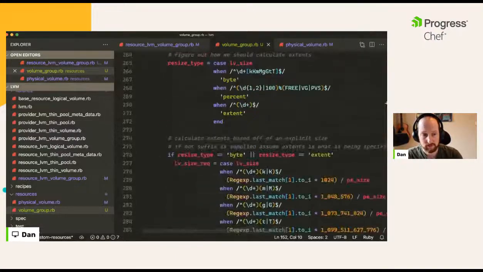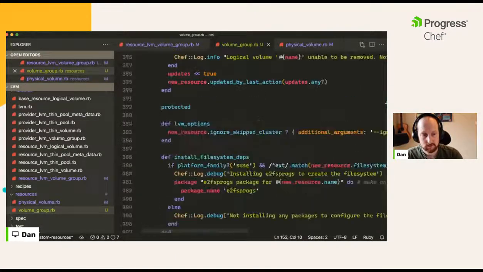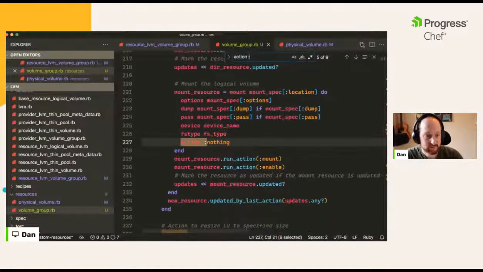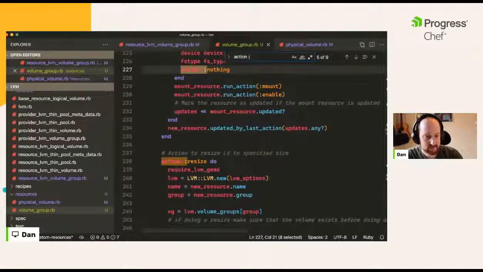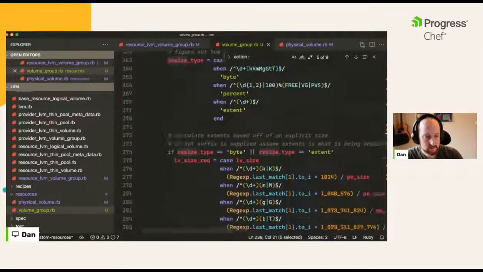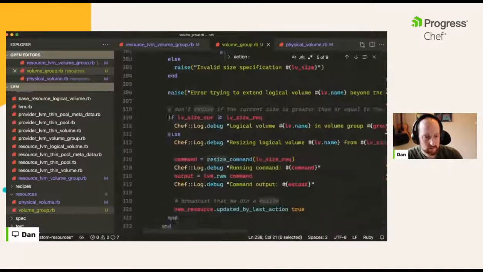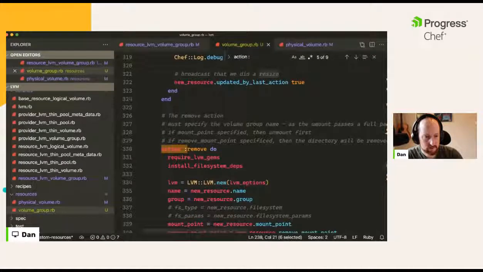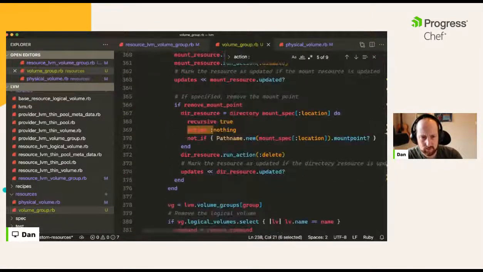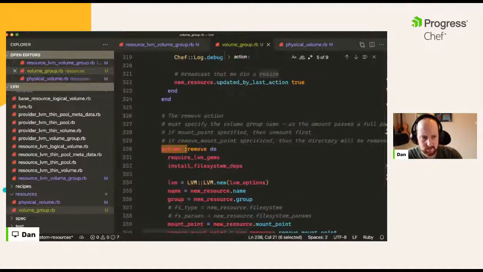Whoa, that's a lot of creating. Let's type in action. Resize. So we've got way more actions than just remove.